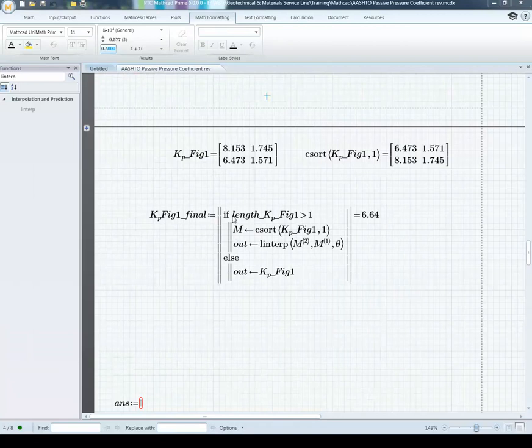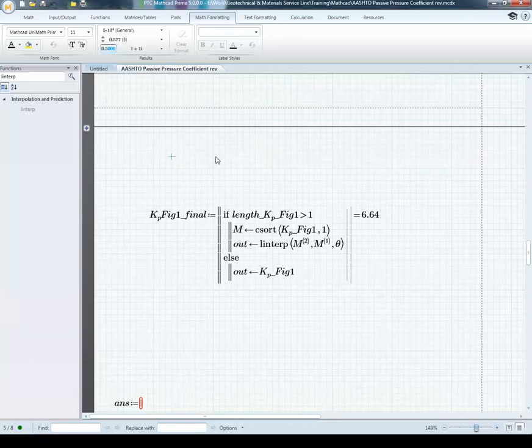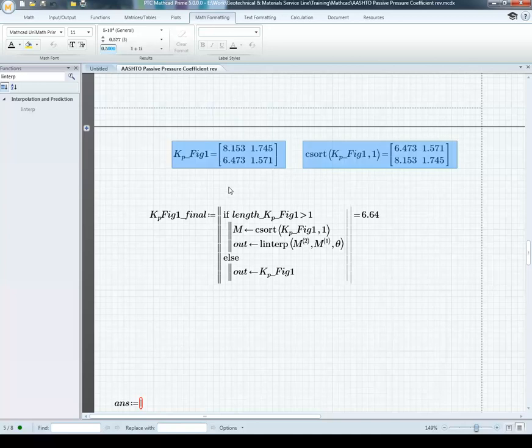Again, I've got the same initial if statement. If the length is greater than 1, then I've got to do some interpolation. I don't really need these, but I just put them in there to help explain. Here's the original matrix that came from the program. Here's how I sorted it.